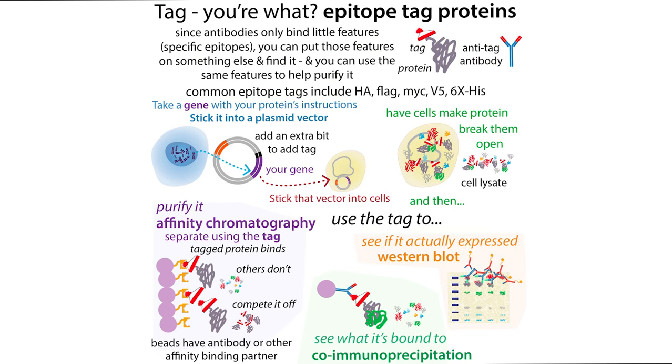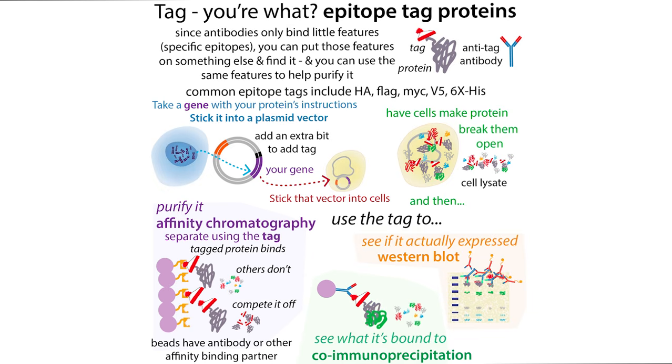Often, too, what you want to see, and this is going to play both in the work as well as doing things inside the cell, is that when you take that gene, not only do you make changes to the gene to introduce disease-associated mutations or something, you can also add an extra bit on the end called an epitope tag. An epitope is the thing that an antibody binds to. Different antibodies bind to different epitopes. They might bind to viral epitopes. The epitope is just a really small part.